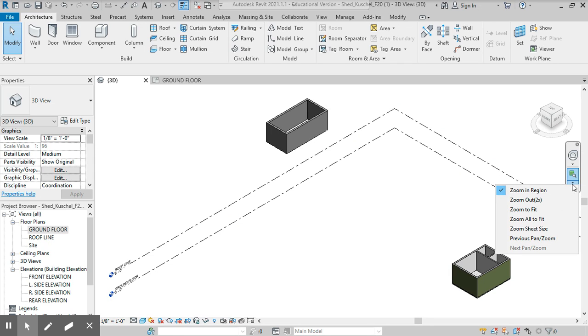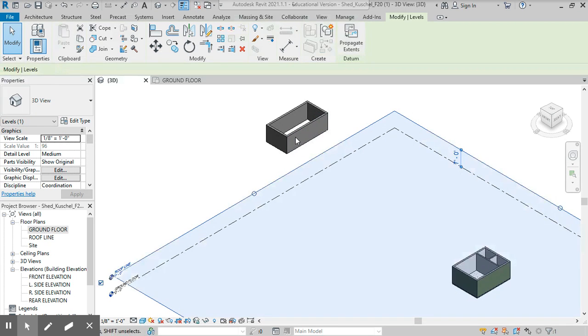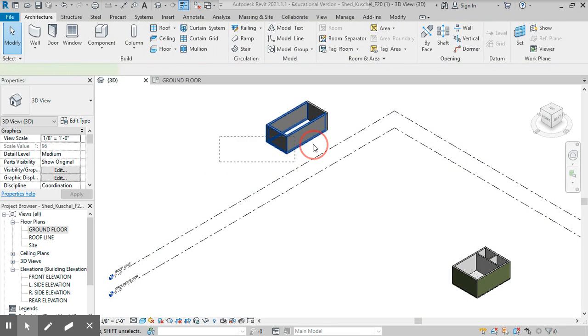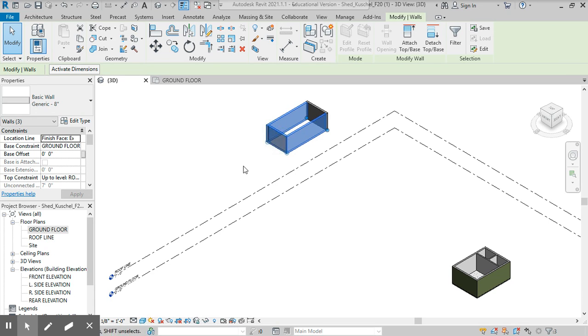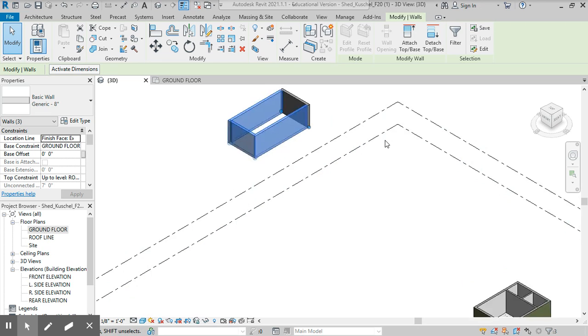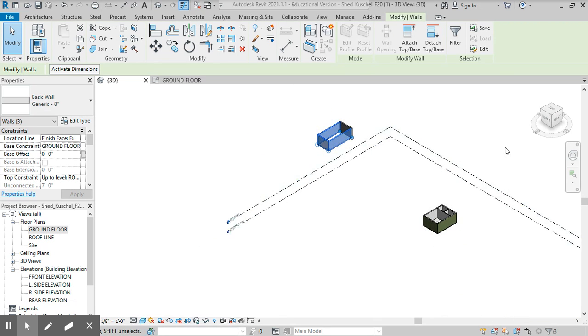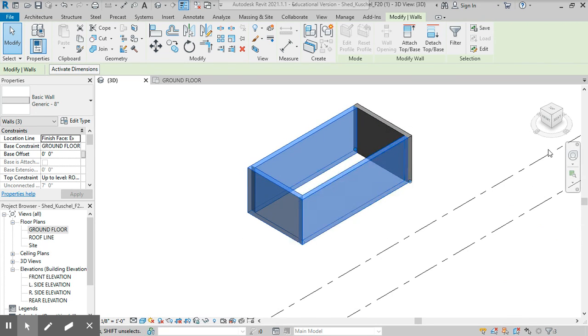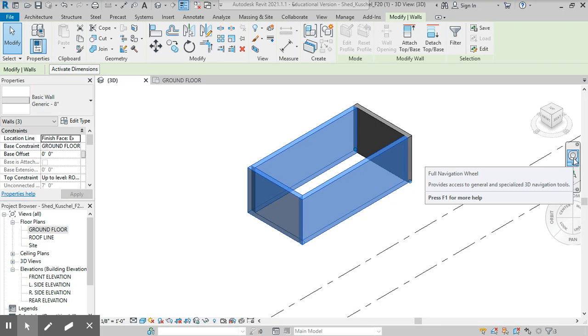I believe there are some tools down here. We want to zoom in, zoom out. If I can pan, that's what I'm looking for. It's not going to let me do that. Let's see. Finding some limitations here that I don't always care for. I used to be able to push middle mouse button and shift, and I could pan this guy, and it's not letting me do that anymore. So we may have to figure out some new ways to work with panning. See if we can figure out something here.